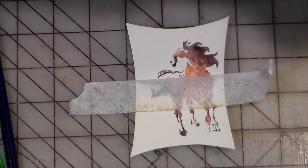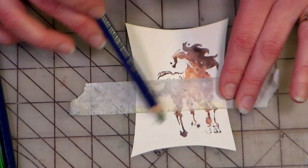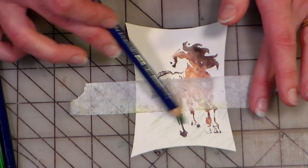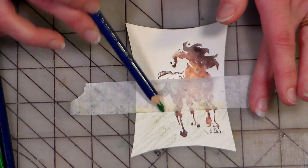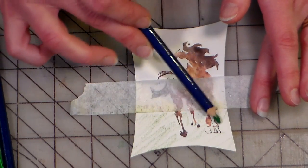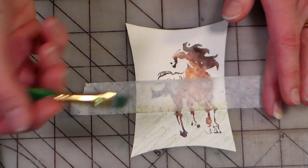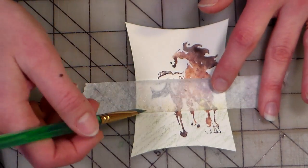And I'm going to use some light mellow green. That's not the name of the color, but I'm just looking for a mellow green color to color in the bottom here. And the masking tape just helps me keep a nice straight line. Or you could sponge it, and that masking tape would keep the ink where you want it.